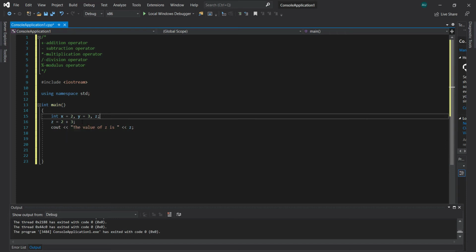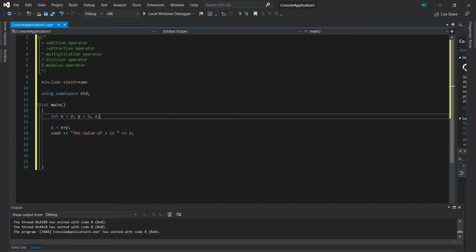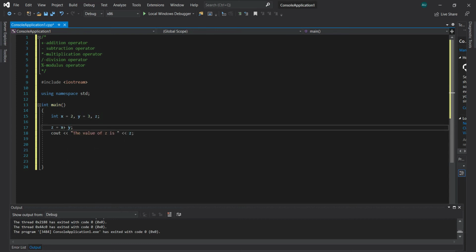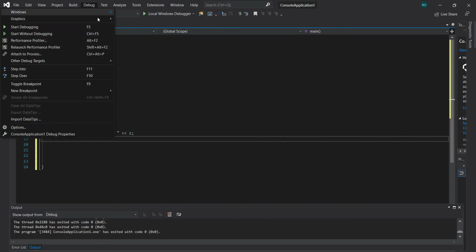So when I want to change the value of z, I don't have to declare int again because I'm not allocating space for it. There's already space in memory for z. So I can just refer to it as z. And what I can do is I can add, not 2 plus 3, I'm sorry. I can do 2 plus 3 if I want, but I can add these 2 variables, x plus y, and it would be 5 because x here equals 2 and y equals 3.